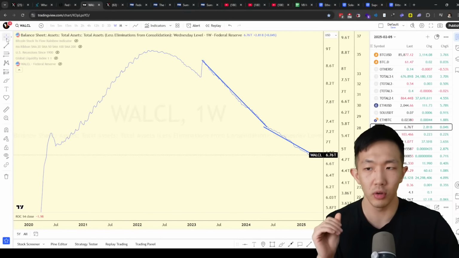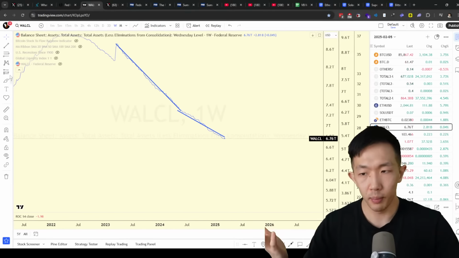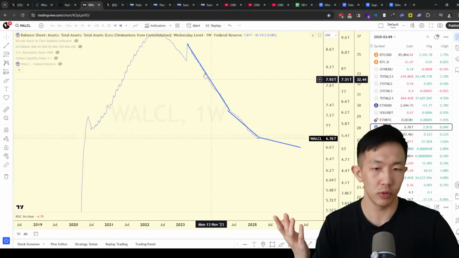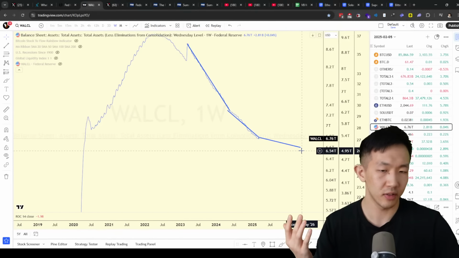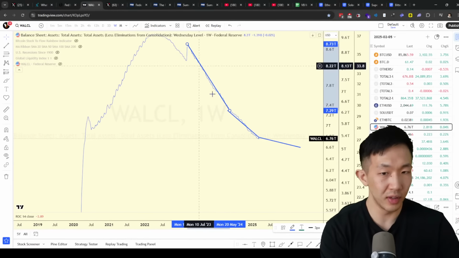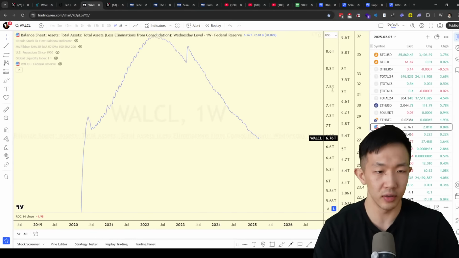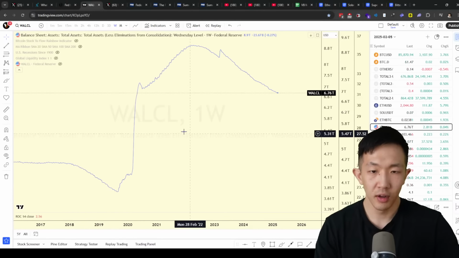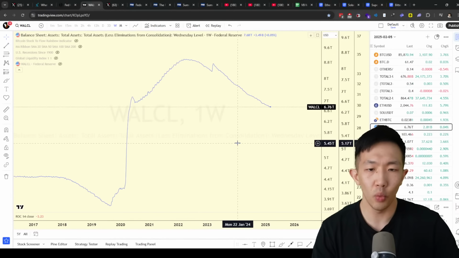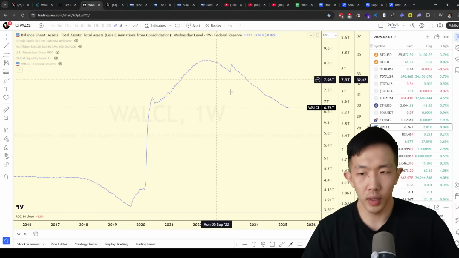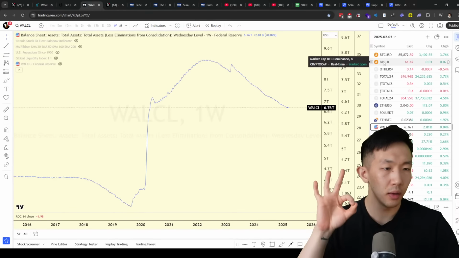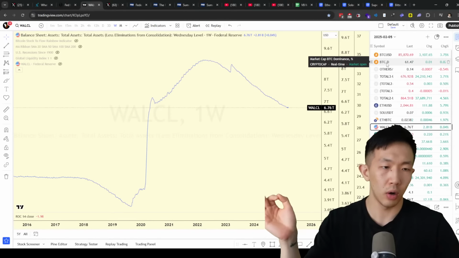In order for this signal to fully trigger, from April on, this slope is going to further reduce, but it's still going to reduce. It's going to look something like this. And in order for this signal to fully trigger, this is not enough. What we need to actually see is a full scale pivot from the balance sheet going down to it going back up again. And why does this matter? Very simple. You can compare this metric to 3 other crypto indicators that all point to the same thing.